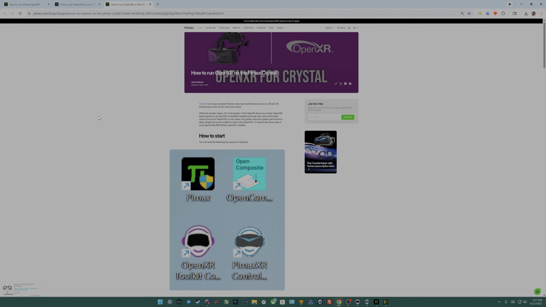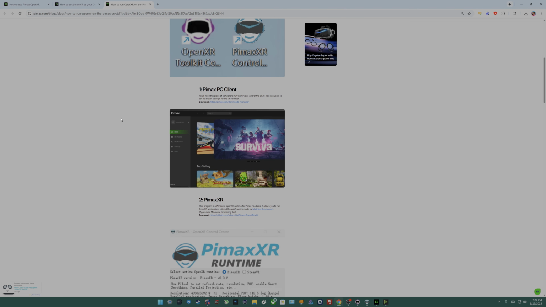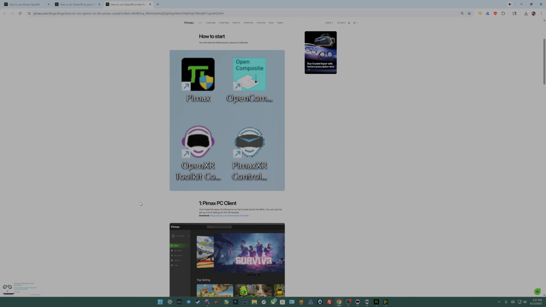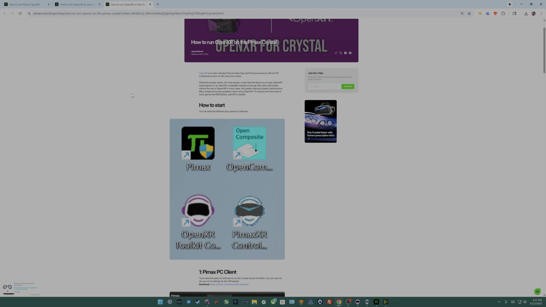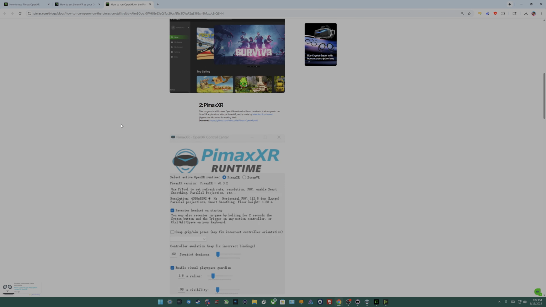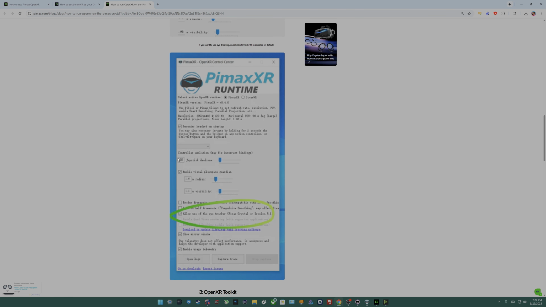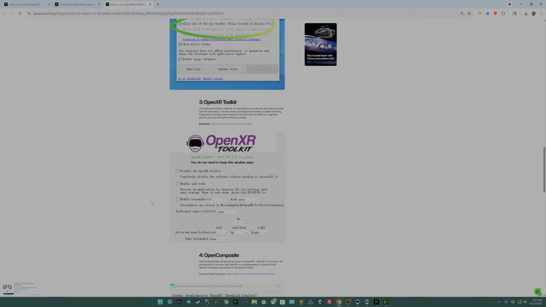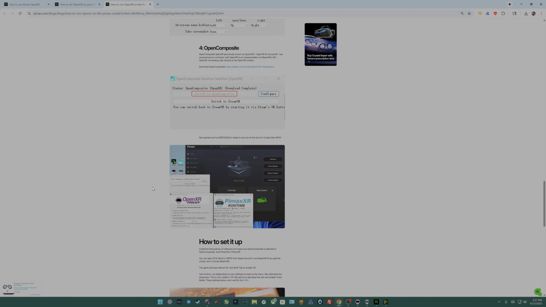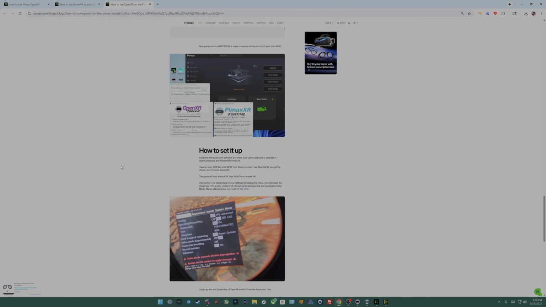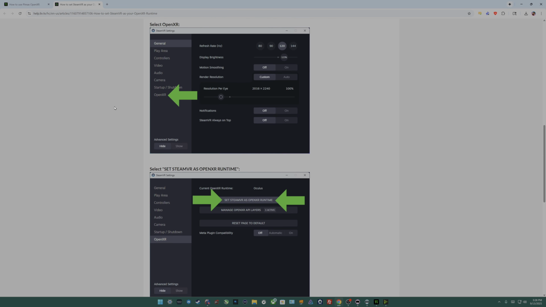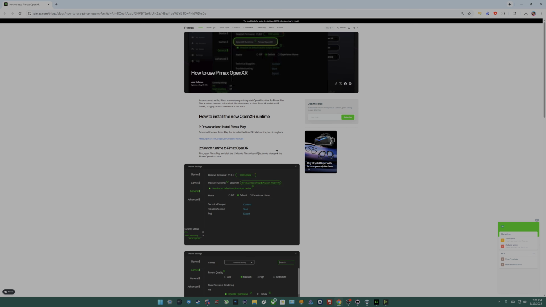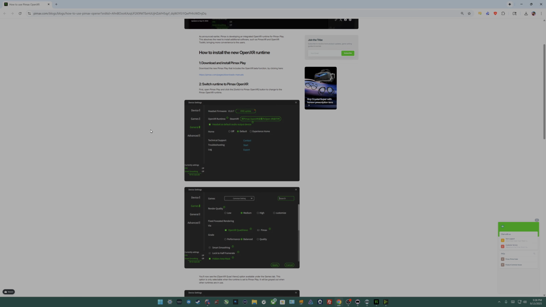And then the other thing here is how to install it. You can look up, it's on Pimax. They actually give you the exact instructions on their site. But if you Google how to use OpenXR, they're going to show you, you get this app and you have to click through these so that it goes through the configuration and then it downloads what you need. It also explains how to set it up and how to use that. Okay. Let's close that one. And then the same thing is in here, how to install the new OpenXR runtime. This would be from them.